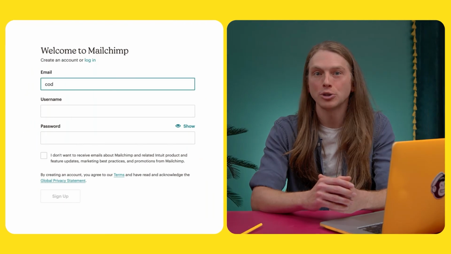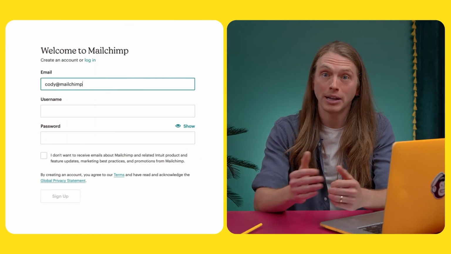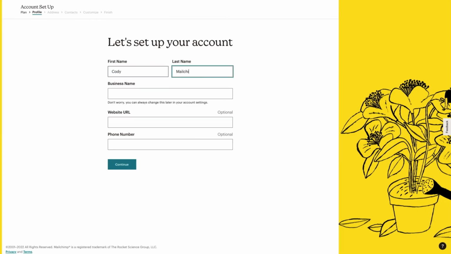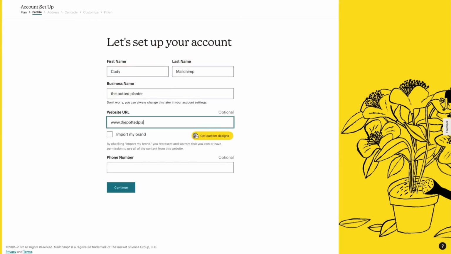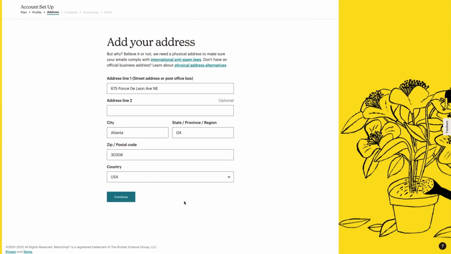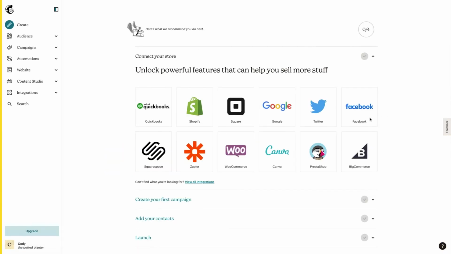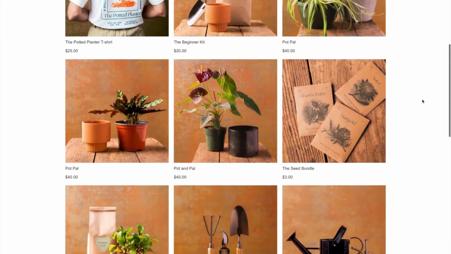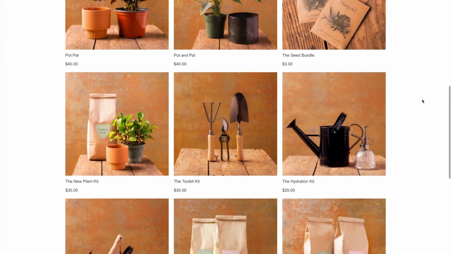When you sign up for a Mailchimp account, you'll enter your name and email address, and we'll send you an activation email. When you receive the activation email, click the link to activate your account. The next time you log into our website, we'll walk you through the rest of the setup steps. You'll input profile details such as your website and physical address and connect your social media accounts. If you sell products online, you'll have the option to connect your store to Mailchimp.